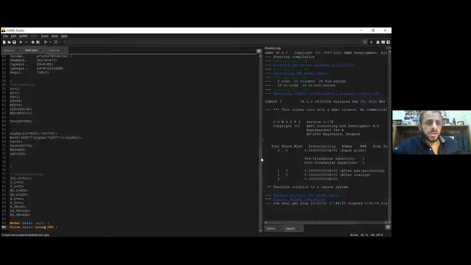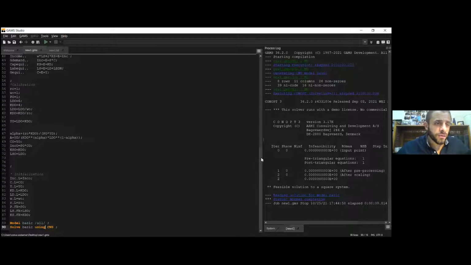GAMS tries to solve the model through several iterations. If the infeasibility is equal to 0, this means that there is nothing infeasible in the model, which means that GAMS was able to converge to the equilibrium that we need. That's why it tells us at the end that GAMS has reached a feasible solution to a square system, meaning that the model has converged and that we have an equilibrium.